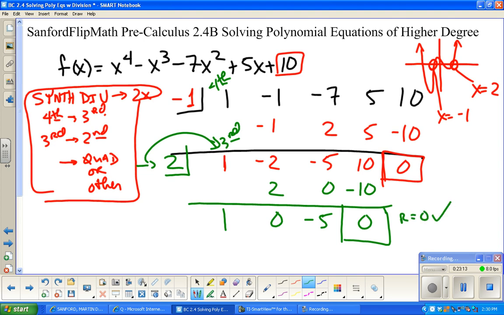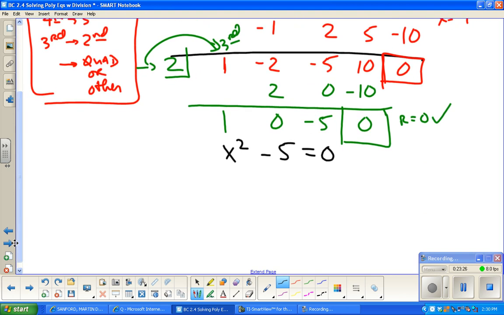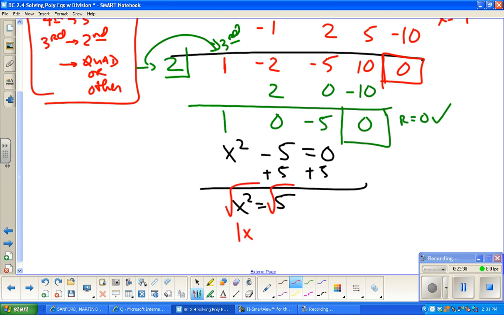Woohoo, I needed that. Okay, so ultimately what this is now is x squared plus 0x minus 5. I need this to equal 0. Well, this one, because there's no b term, the b is 0, I can actually just add 5 to both sides, and then I could take a square root of both sides. So when I take the square root of each side, the absolute value of x equals square root of 5. So in other words, x equals plus or minus the square root of 5.